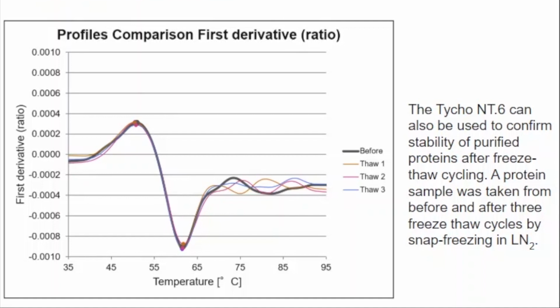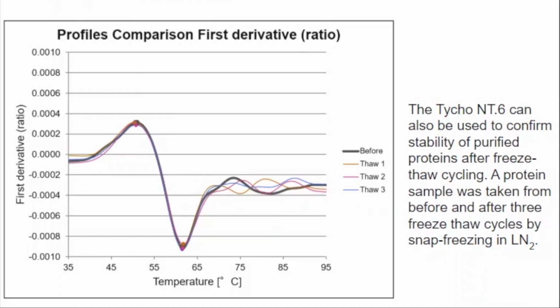And there's very, very little change, no change even, in the stability of the protein. The 2 separate unfolding events that this particular sample had, they all happened at the same exact points after all 3 freeze-thaw cycles. And the traces, while not identical, are quite closely laid on top of each other. So we have some confidence that our protein is relatively undamaged by freeze-thaw cycling.